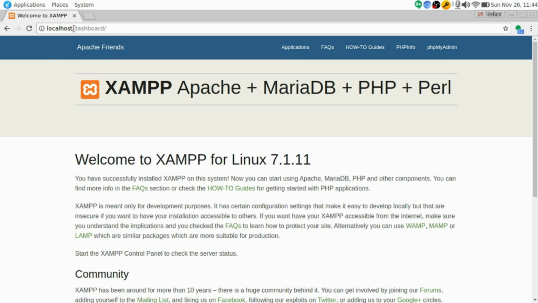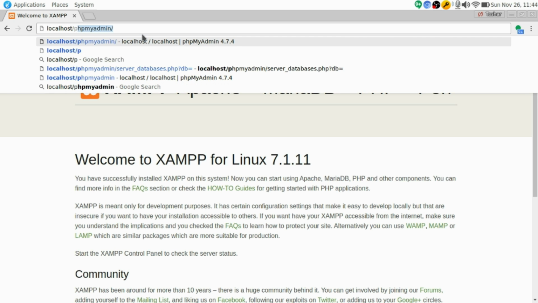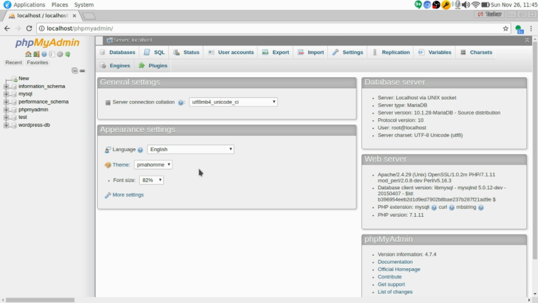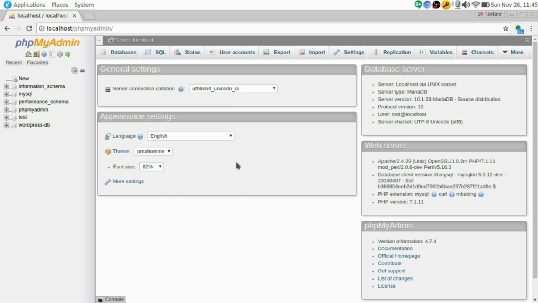If you type localhost/dashboard, you will find a phpMyAdmin link over here, or you can access phpMyAdmin directly by typing phpMyAdmin after localhost. So this is the phpMyAdmin panel.